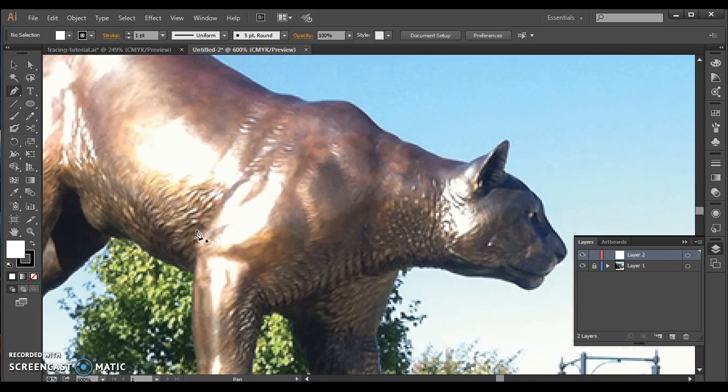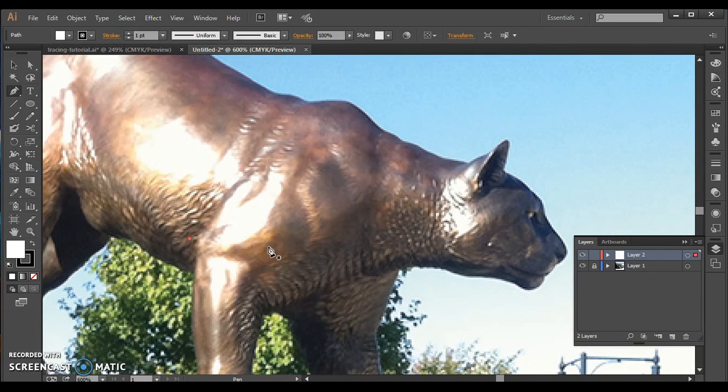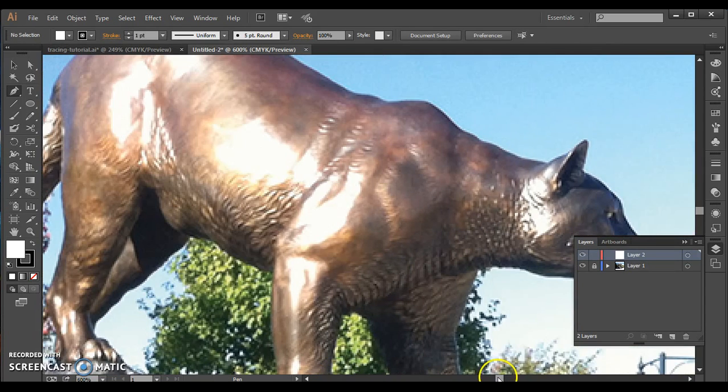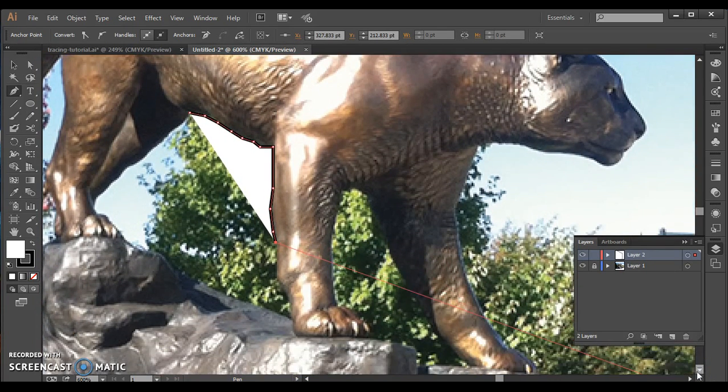And I'd recommend zooming in pretty far for this step and then navigating. Oops, looks like I'm already creating a shape. If you do that, just go ahead and delete it. Instead, we want our first point to be right underneath the belly of the cougar. And now what I'm doing, I'm not holding and dragging, I'm just clicking with the pen tool to trace around this cougar and coming down the leg. I can adjust my view.